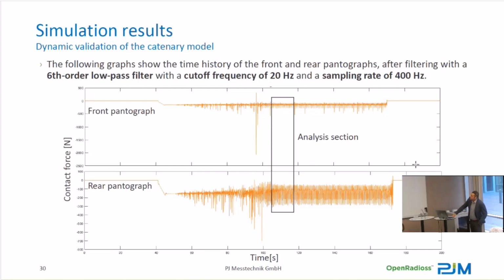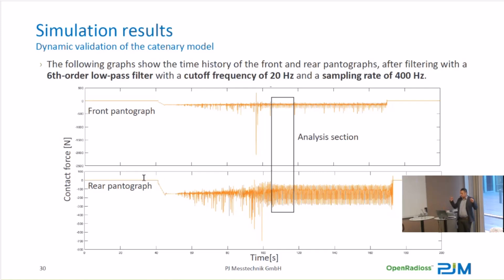This is our result. We have 2 pantographs, as I said, and, maybe you don't see it here, there's 0, 20, 40 seconds. So we simulated 200 seconds. The first 40 seconds were static load case, gravity plus free tension. I know it's a long time period for static simulation, but we didn't want to put any movement inside the wire because you have seen the damping is basically nothing. So we wanted to make sure that nothing is moving after static simulation.